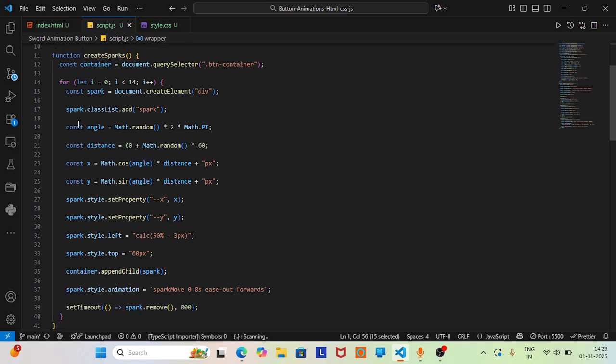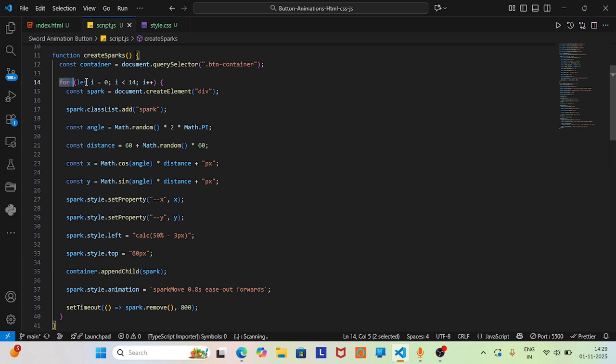First of all, for the sparkles part we are using const container equal to document.querySelector, which will select the class as the button container that you have seen. Its own HTML style has been right there.